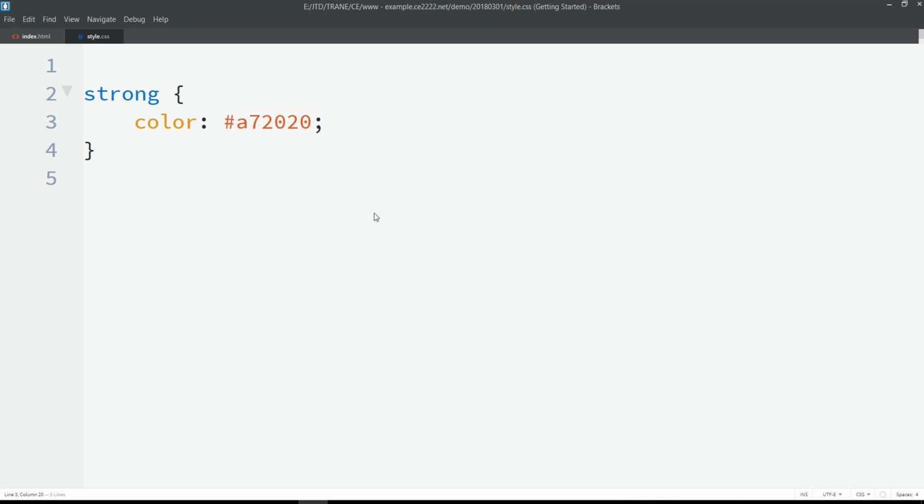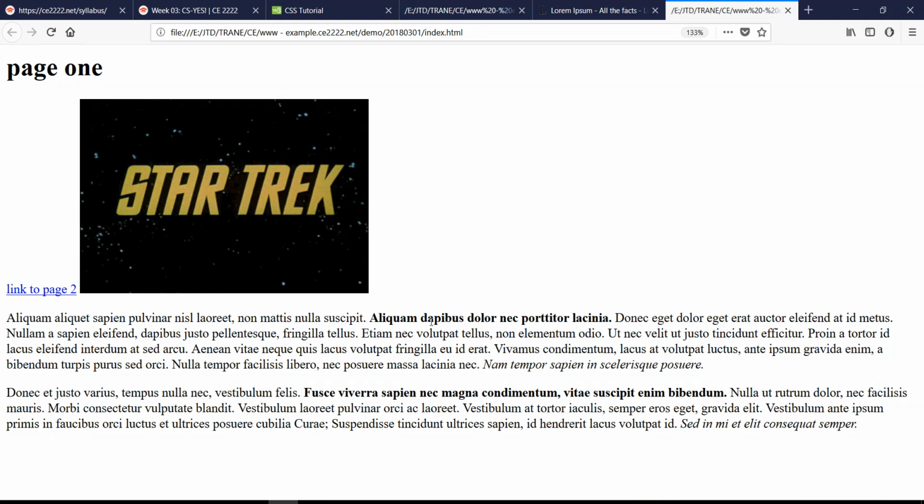By the way, feel free to put in as many different line breaks as you need to. It'll still work no matter how many line breaks you do. But feel free to space things out as much as you need to. The actual line breaks here a lot of times don't really matter that much. But yeah, so like I said, we're trying to turn the strong tags red. Now, right now, if you go back to the browser and refresh, it's not actually going to work.